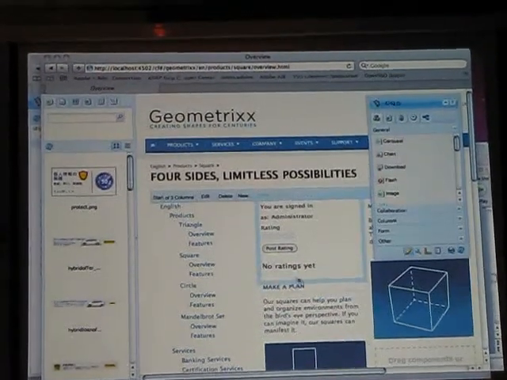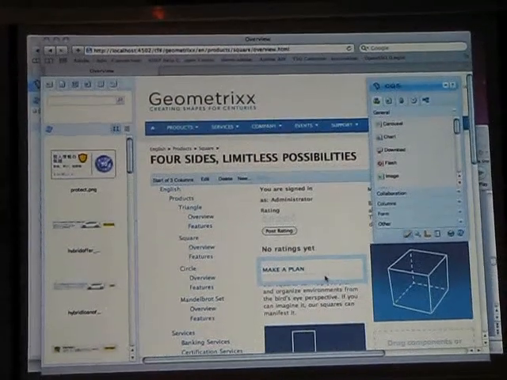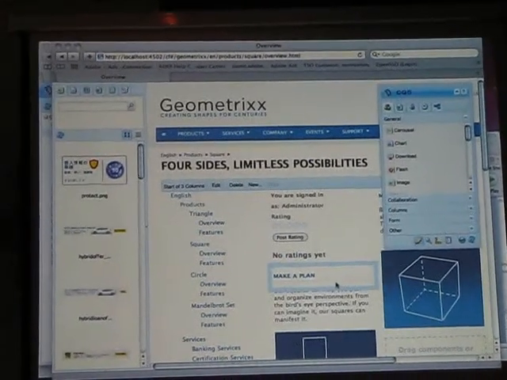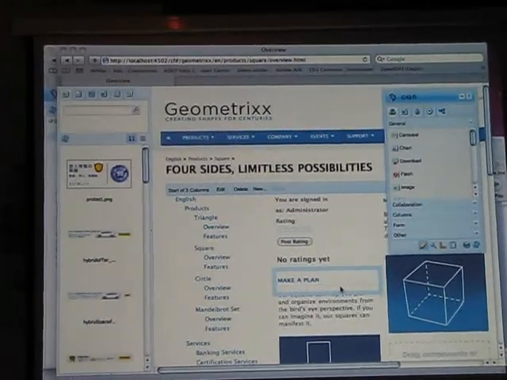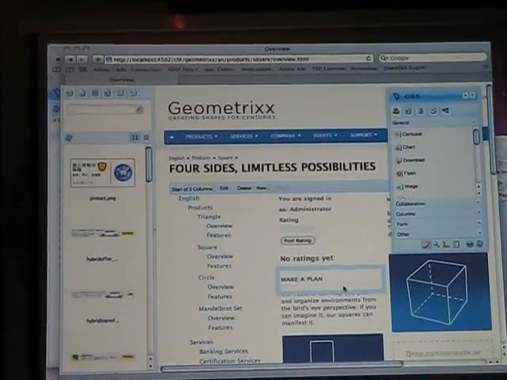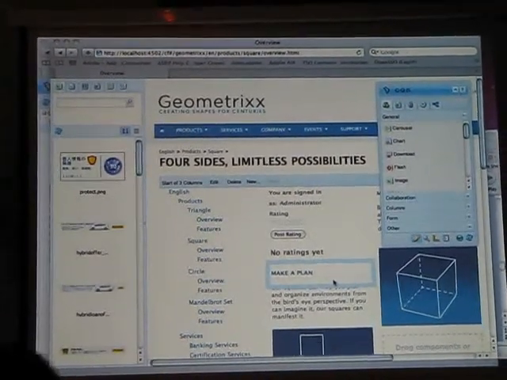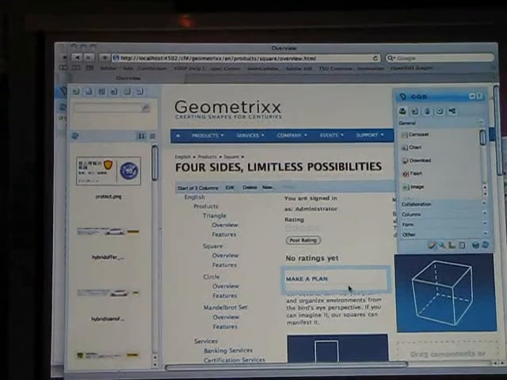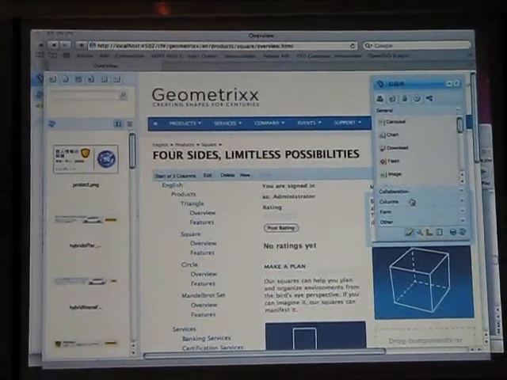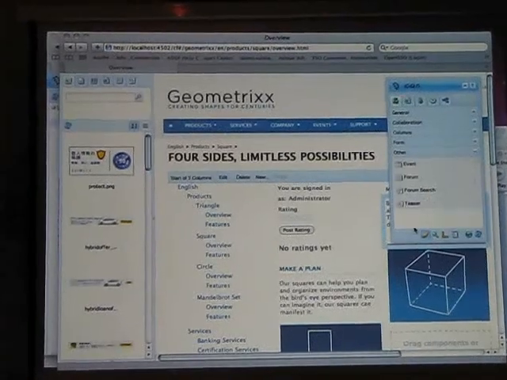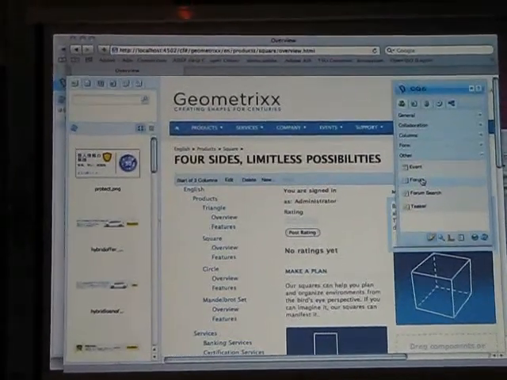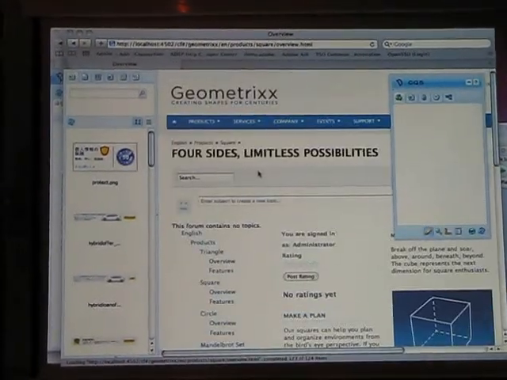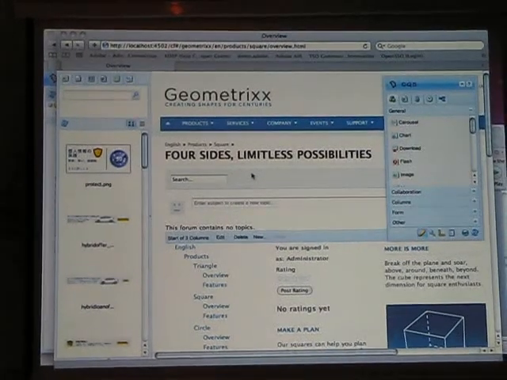So there I've dropped ratings on there. How many people have had to deal with integrating things like ratings systems and writing the PHP scripts or whatever, and then the database management and everything? I'm sure one of you has had to do this in the past. Okay, at least one. So with the package we have here, you just drag it on there, drop it, and then again with the CRX repository, it manages all of that. I'm not going to go too much into all of the little things that we have there, but it's very, very powerful. If I wanted to add a forum, so now I have a forum inside here, just drag and drop like that.